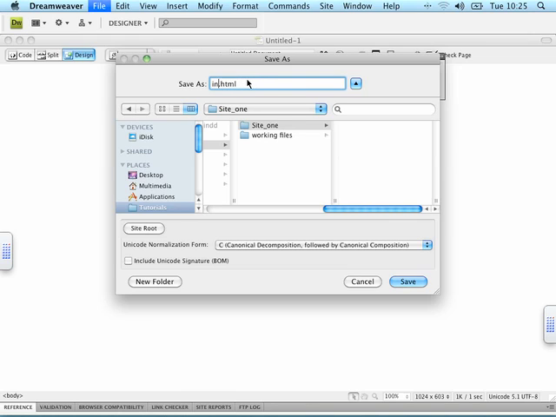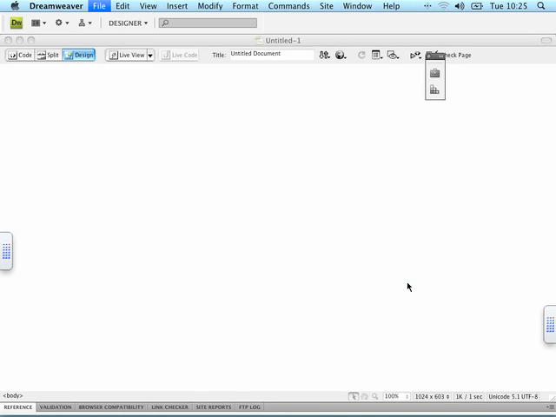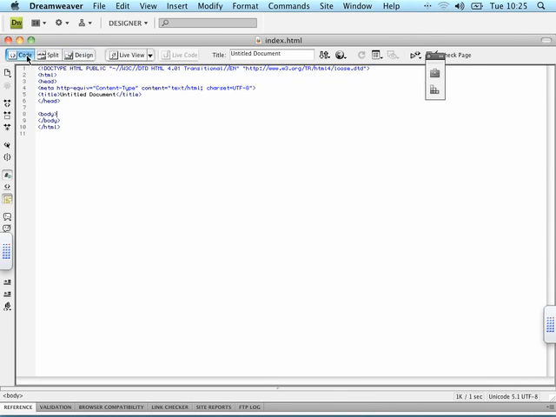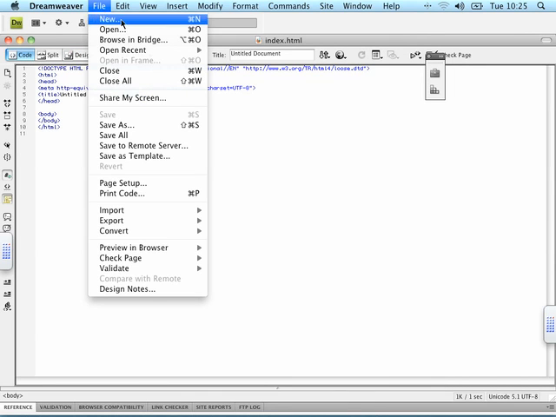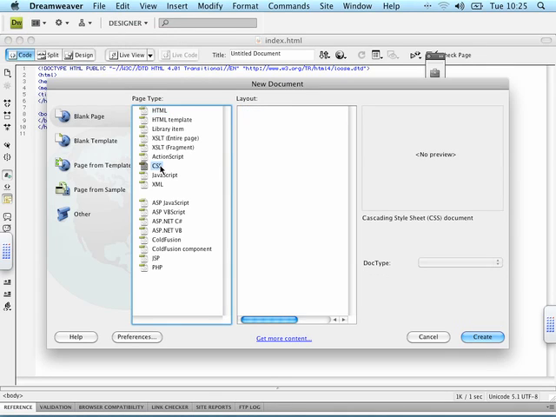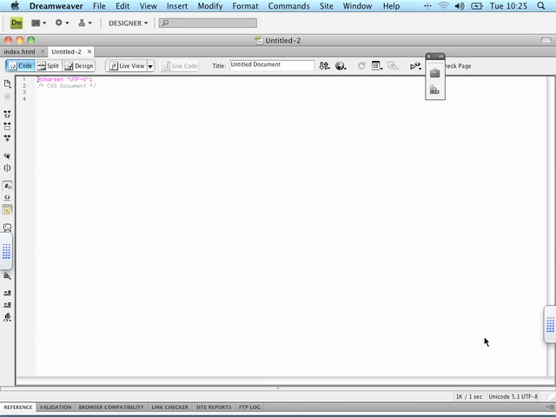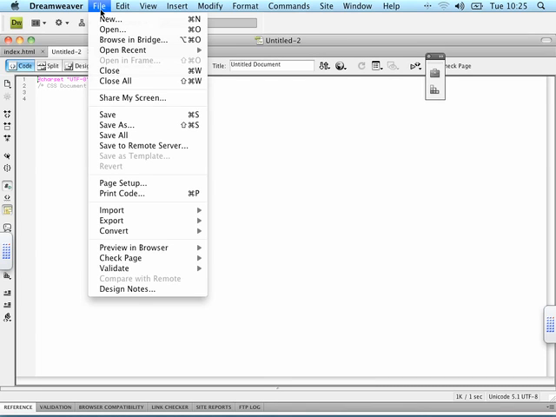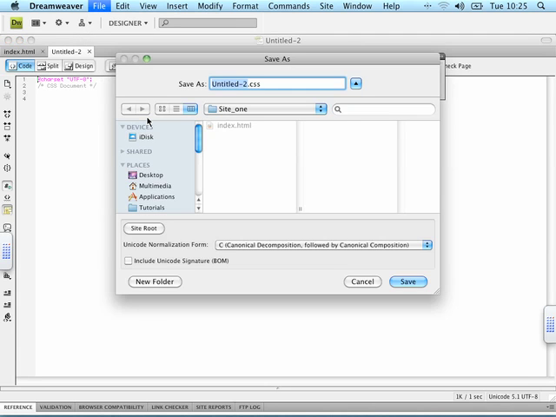I'm just going to call that index because that's my home page. Okay, and there we go. The next one, that's my code. And the next one then is my CSS. Just create down there. And we file save that one. So save that. And we'll just call that index as well.